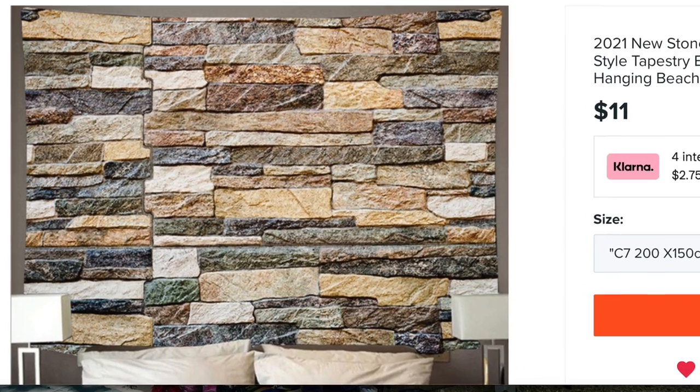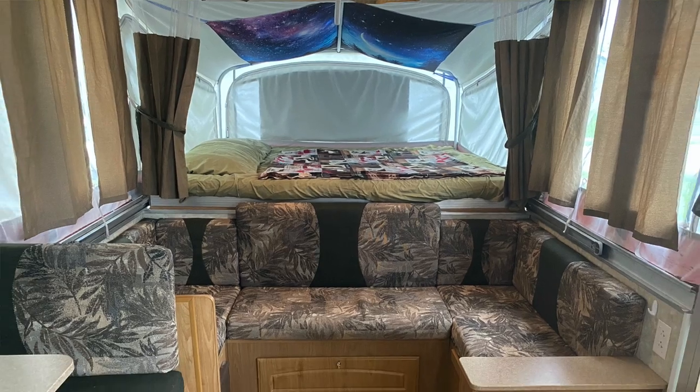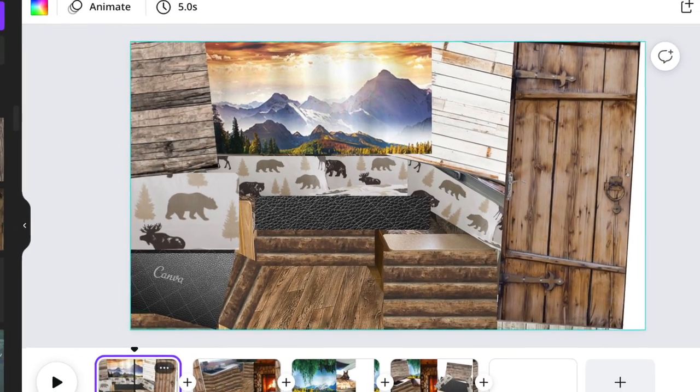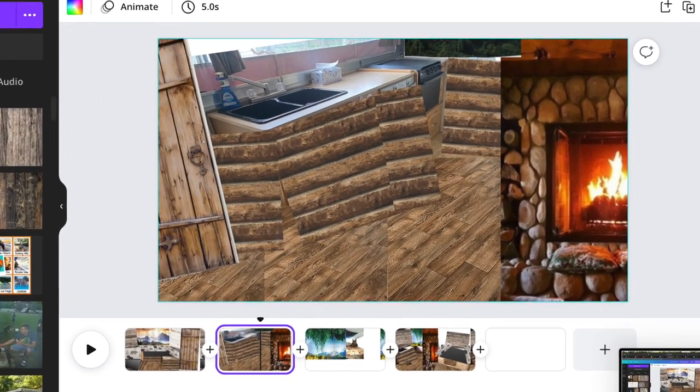What I've been doing is using a website and app called Canva — it's basically for making graphics and visual arts. I've been shopping online, taking screenshots of things, cropping down the screenshot to the actual item, and laying it over our actual camper photos, just trying to help me visualize what I'm doing. I don't want it too busy, too simple, too dark, or too light.